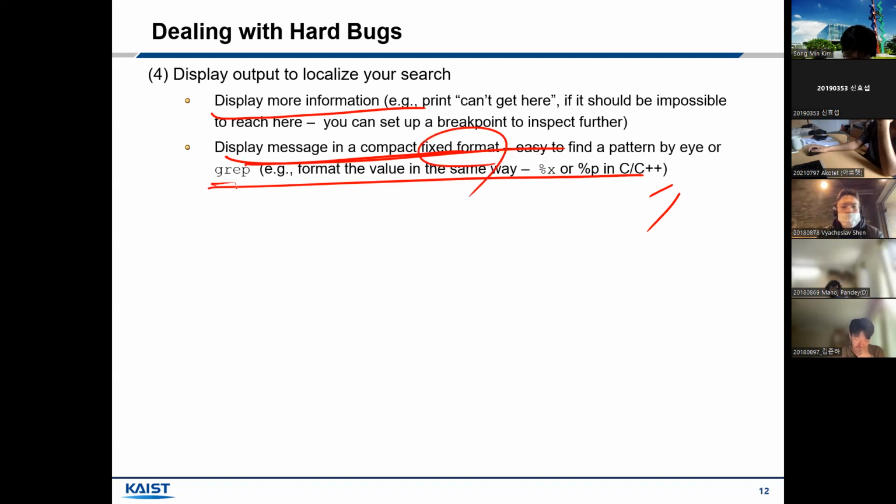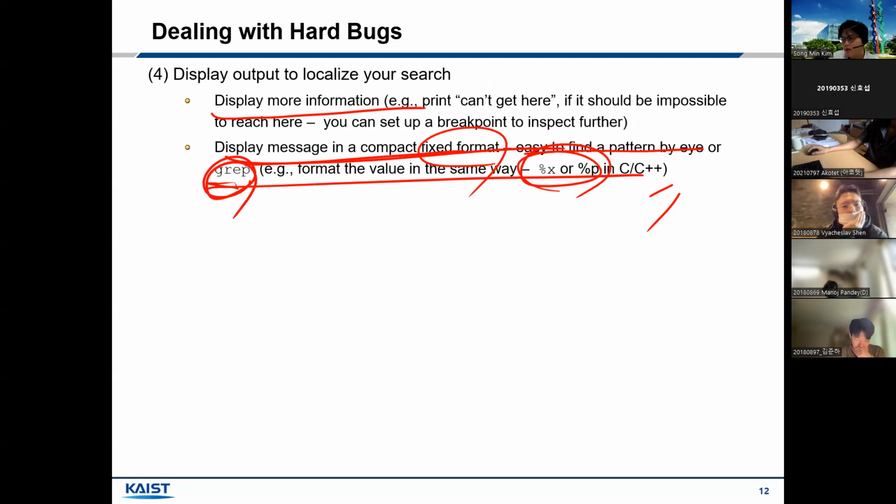For example, when you output an error, maybe you can use a hexadecimal representation for you to easily grab the corresponding messages, right?